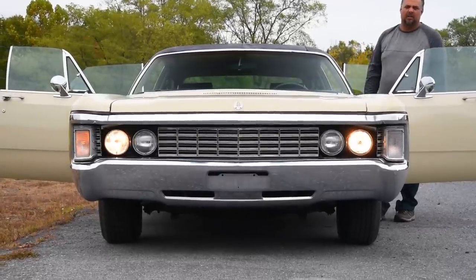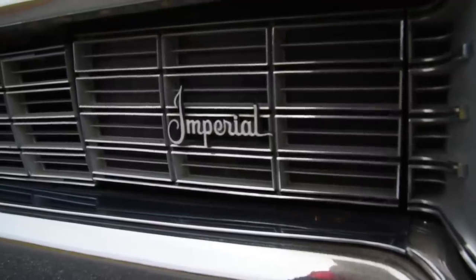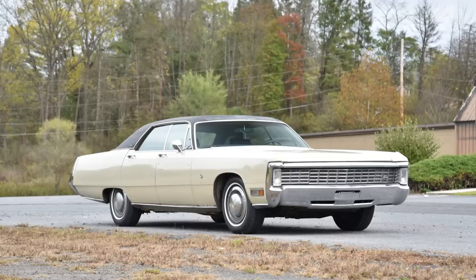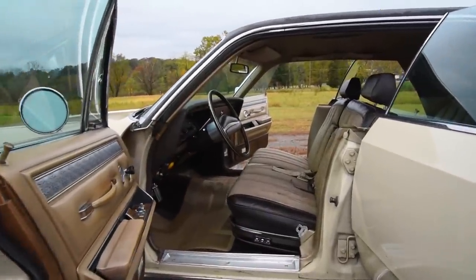1970 Chrysler Imperial. For the well-kept man who still gets action. Even though he's Bent Dick Billy. Every time his dick gets hard, it looks to the east. 1970 Imperial. The original owner was so far ahead of the curve, he made a Fleshlight out of a dish rag and a measuring cup.